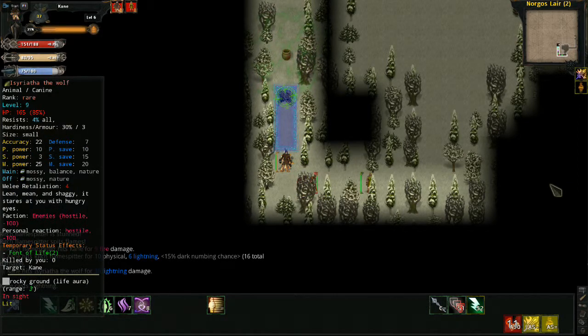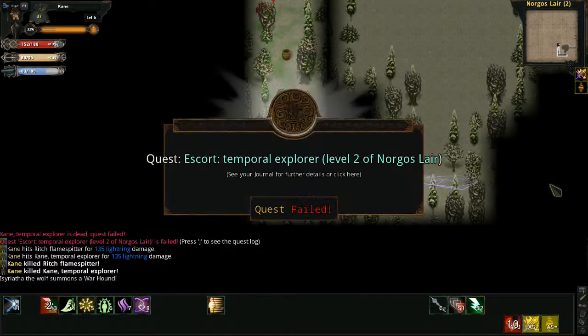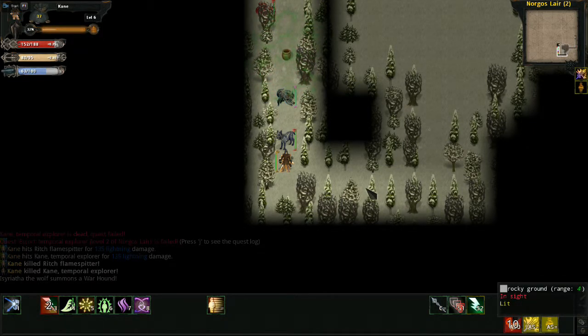And this might be a bit tricky. This wolf is a summoner, and hopefully they will go after me, but if they don't, I will have my hands full trying to kill this wolf. Crap. That was my mouse running away. It's really, really sensitive. Well, I killed my own escort. Great.